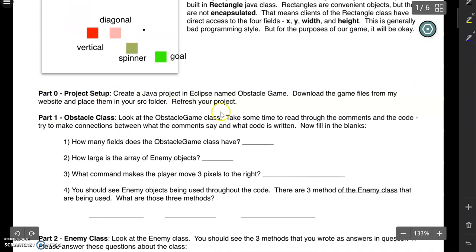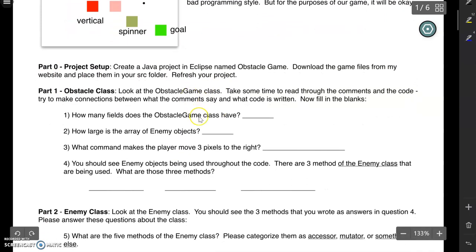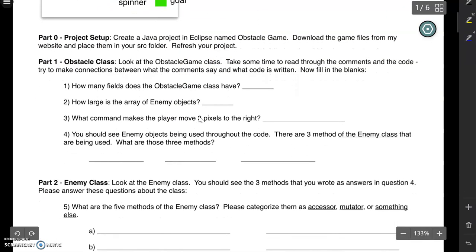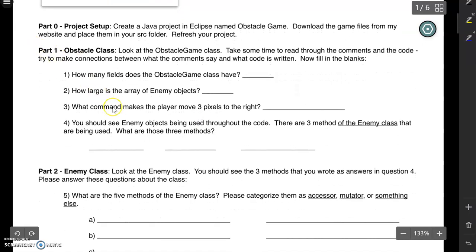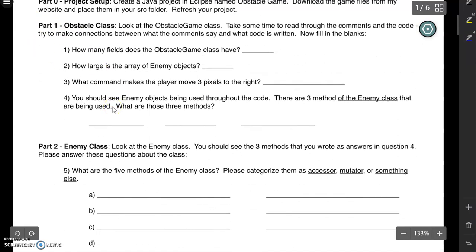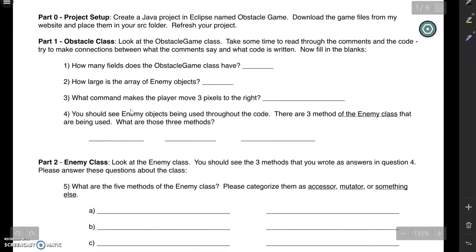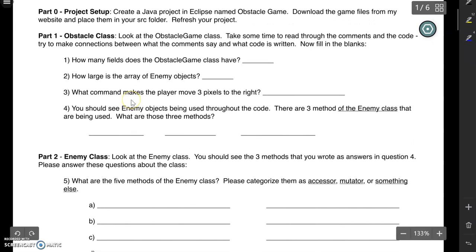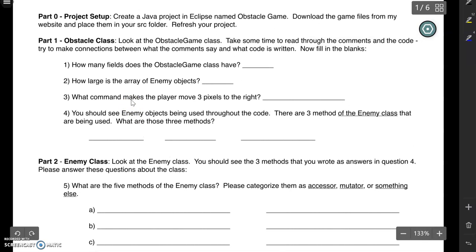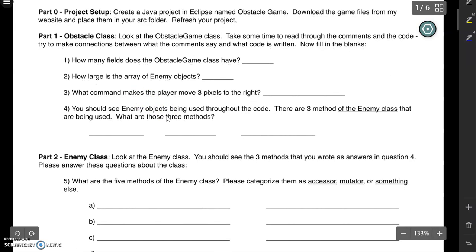So part 0 here, I've already done for you. I've already set it up on Replit, so we don't need to worry about that. We're going to go into part 1 and part 2, and there is a quiz on Canvas that I'm going to have you take, and I'm going to basically give you all the answers to that quiz right here, okay? But I want to make sure that you take that quiz yourself so that you understand what's going on as you start working on this project.